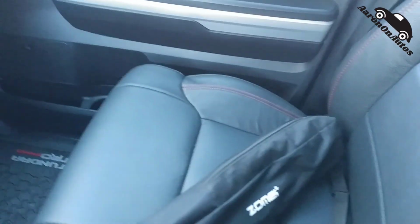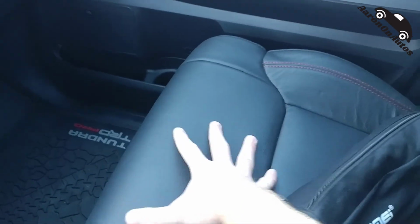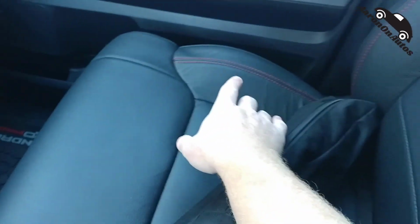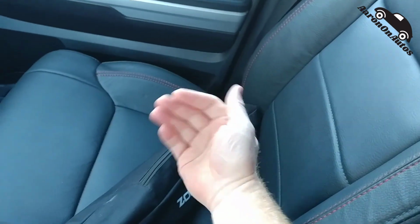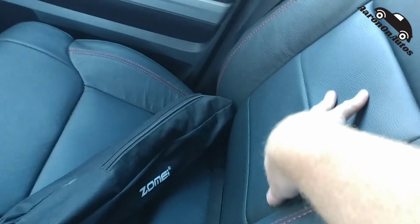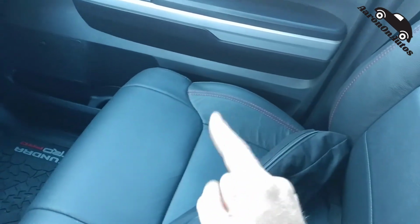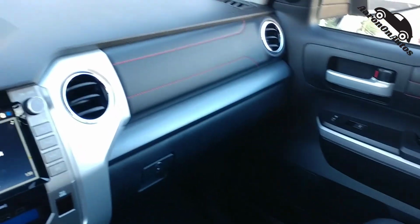Now the interior here, you can see this, I normally don't like this in a pickup truck, but in here it's really well done. This is nicely textured, so it's this fake leather. It's been nicely textured, and the bolsters are good. See the bolsters? They're not huge and they don't hug you, but they do keep you from moving around a whole lot. Between the texture of this material and that, you really don't slide back and forth on the seat too much. That's a good thing. You want that in a truck. You want to feel stable and confident.